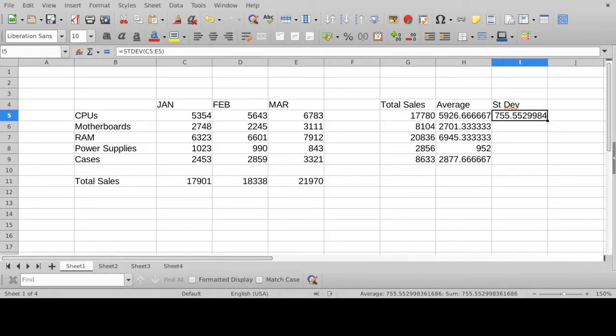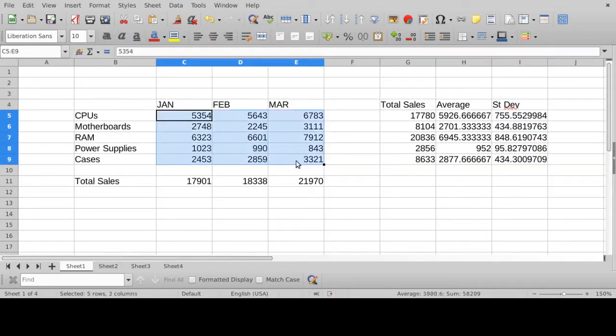Okay. Well, what's the standard deviation in motherboards and RAM and so on? So again, there you can see the formula is highlighted. I just click on the cell with the formula, put my cursor in the lower right corner, it turns into a crosshairs, click and drag across like that, and ta-da, there's the standard deviation for all 5 categories. Okay, and I think now you're starting to see that we have a much better sense of what's going on in our company, because I can talk about total sales, I can talk about averages, I can talk about standard deviations, and so on.